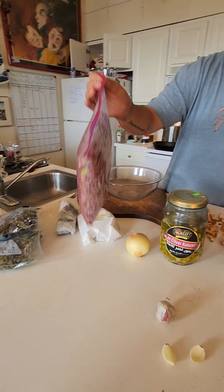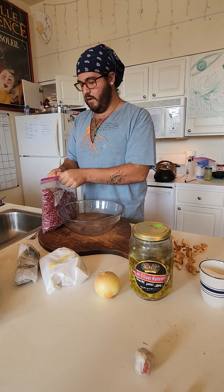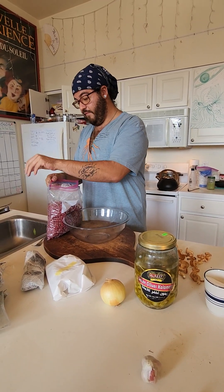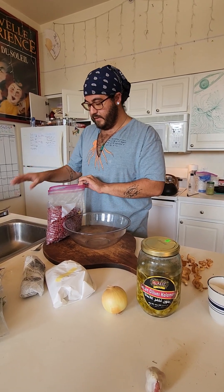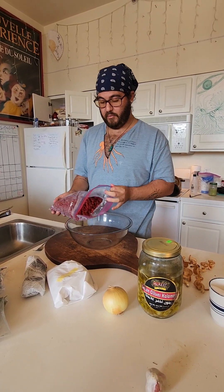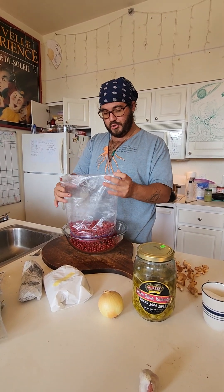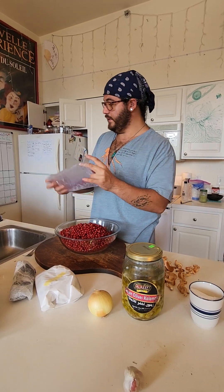When you make a pie the first thing you want to do is macerate your fruit. We have a big bag of autumn olives here with a couple of leaves that I'm going to pick out from yesterday when I picked them. You want to remember to pick out the stems and leaves because if you get a piece of that in your pie you're not going to be particularly thrilled. You also want to give these a good wash. I washed them yesterday before they went in the bag which is why the bag is still a little bit damp.